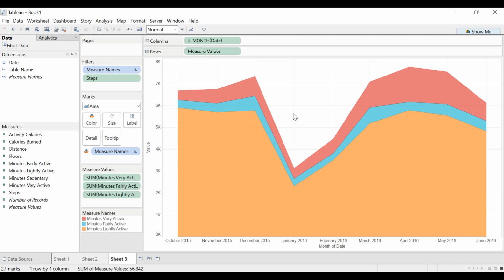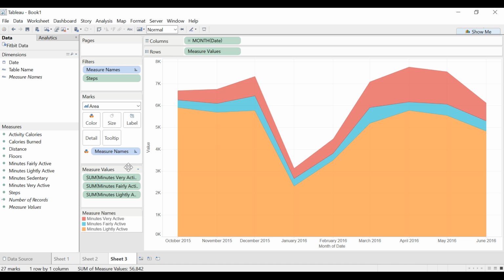You'll notice that the visualization has not changed at all. Well, why would that be? If you look at the measure values down here at the bottom, you notice that they're still summing them. So even though I've eliminated those steps, that value is already 0 for those, so the sum would not increase or decrease at all.